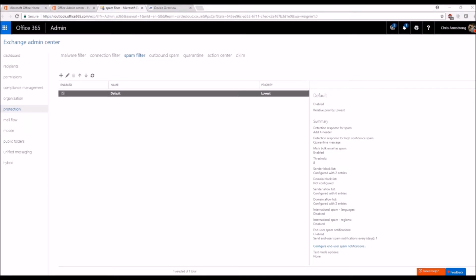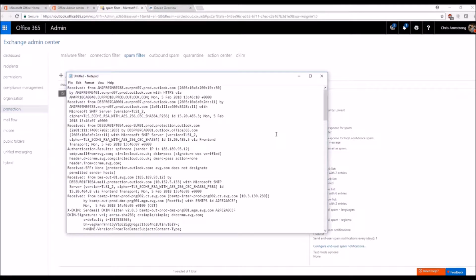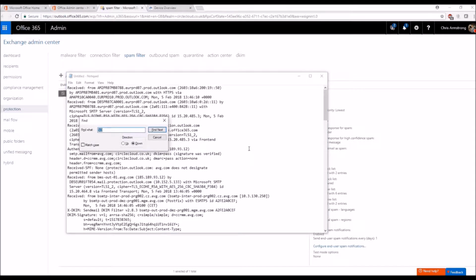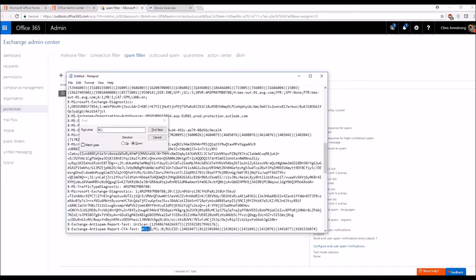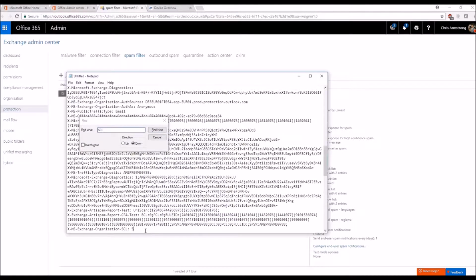So for the example today, I've pulled out a message header from something within my junk email. To people who haven't administrated an Exchange before, this might look like a lot of jargon, but we can quickly do a find for BCL to start with. And we can see here the BCL value is 0. So what this tells us is that the bulk confidence level, which I'll explain a bit later, is okay. So let's take a look for SCL. Alright, so here we can see the organization SCL score has been assigned as 5. This means it's a likely spam candidate and will get filtered into the junk email folder.